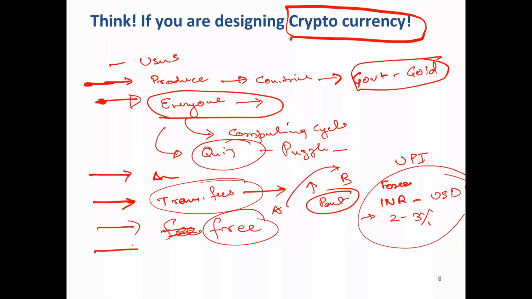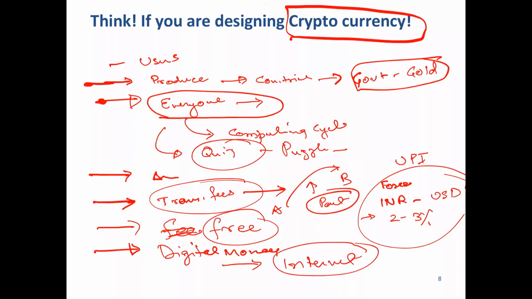What else? There may be other properties. Now it's digital money, so it has to work on the internet, and anybody who does not have internet cannot participate in that. And then other things. Suppose you sent me this money, who's going to keep track of that? Now there is no central agency. And I have this money. What is that money? That's the first question you ask. And suppose you have transferred to me 1 Bitcoin. Can anybody transfer me this Bitcoin? That person must have a Bitcoin to transfer to me.